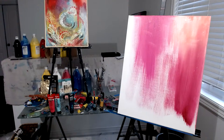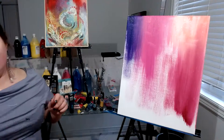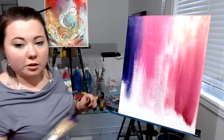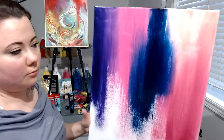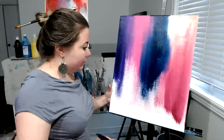Let's go with purple now. I'm gonna go with dark purple next. All right. And I'm gonna go with dark blue. And again, I already love it. I think this already looks good, but just because I love this color scheme, I think it looks interesting. But again, no getting attached, right? We're not getting attached to it.